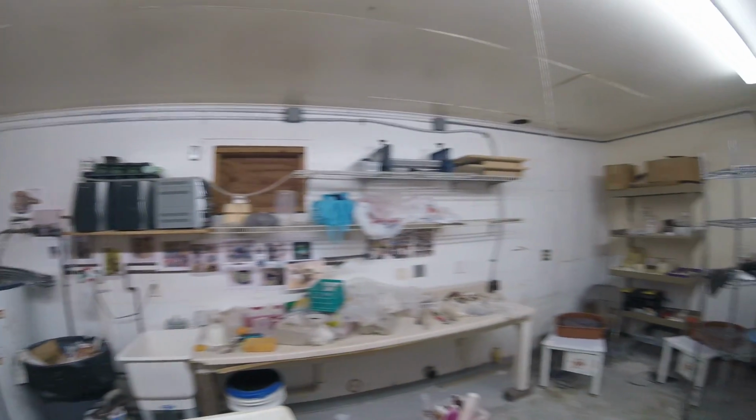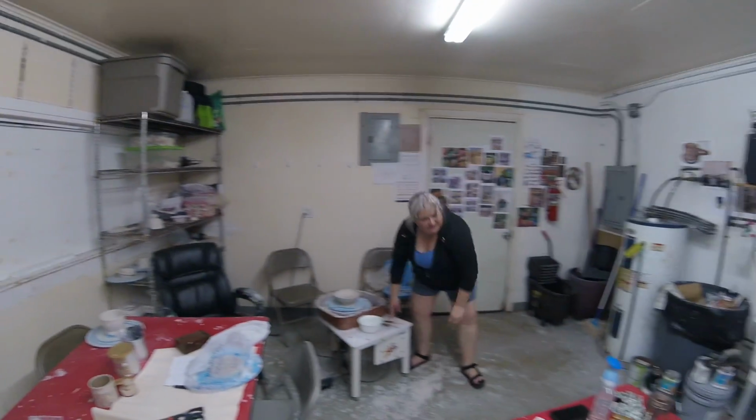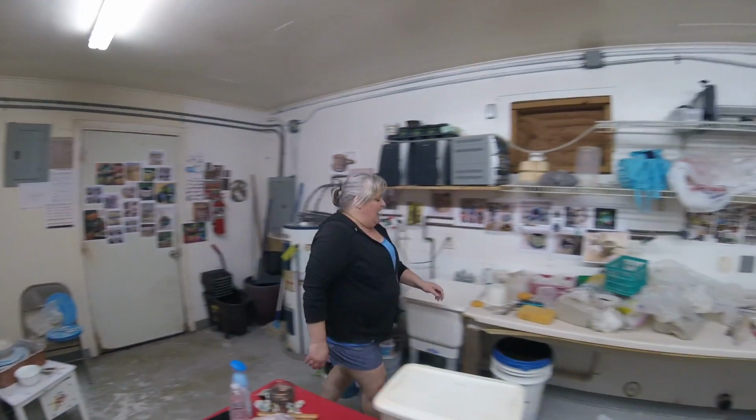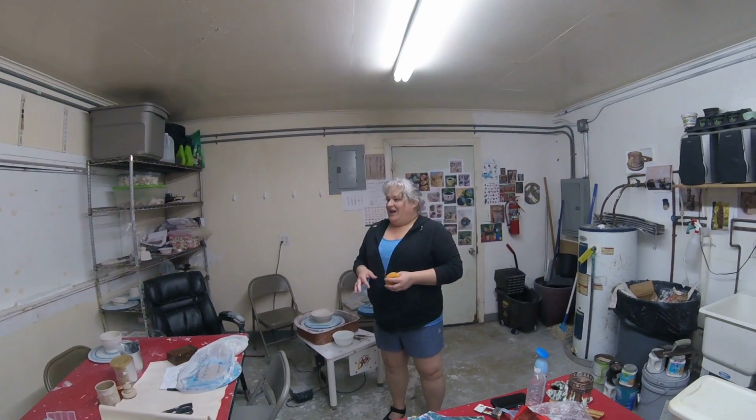So yes, as she's getting the water over there, I'm going to spin Debbie around real quick, y'all. This is her workspace, and you say you're going to be doing some remodeling and painting here soon. Until we do that, we wanted to bring a little life to the outside of the building, and we thought we'd have fun with it before they tear it down and do something different.